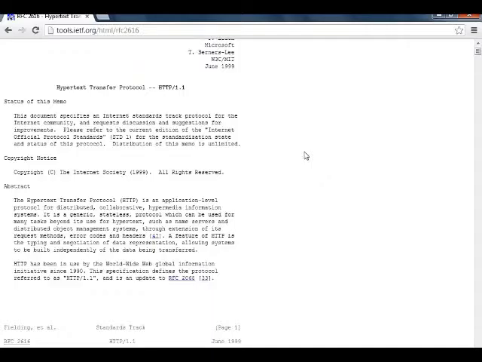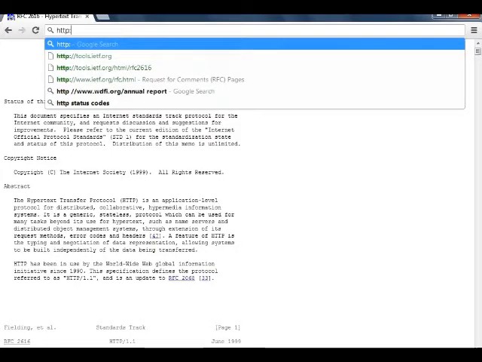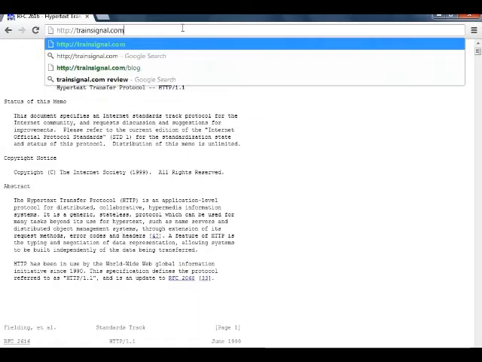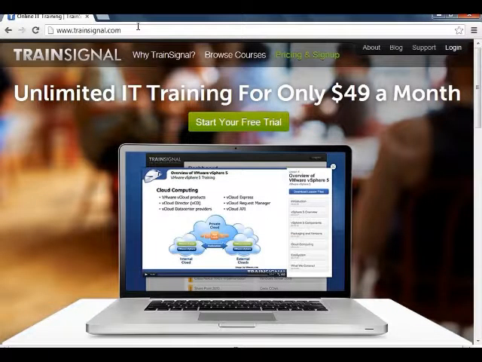Some of these you've seen before. Most of us have used a web browser before. As a matter of fact, in order to watch this video, you have to be able to use a web browser to browse to trainsignal.com. So let's do that. We're going to use my web browser here, and I'll go to http://trainsignal.com. Now I'm using Hypertext Transfer Protocol to move the data, and the website I'm going to is TrainSignal. What will happen is then the website, of course, displays on my screen.